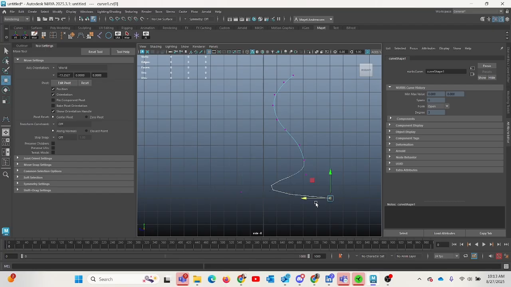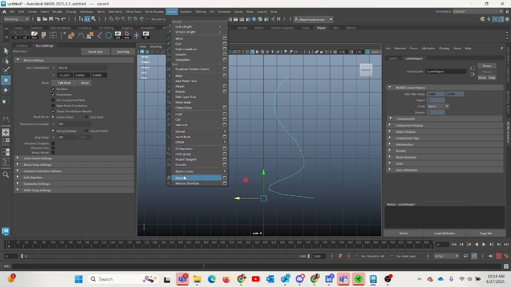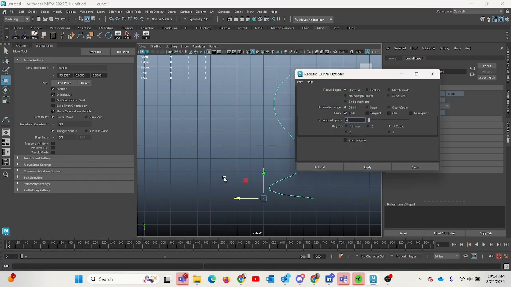So actually maybe I want it to kind of go down. Well, now it looks kind of crunchy. It doesn't look great. How do I fix this curve so that I have more points on it? What I can do is go back into object mode. We want to be in modeling mode and under curves, and what I want to do is rebuild curves, which is down here. I'm going to click the options box.